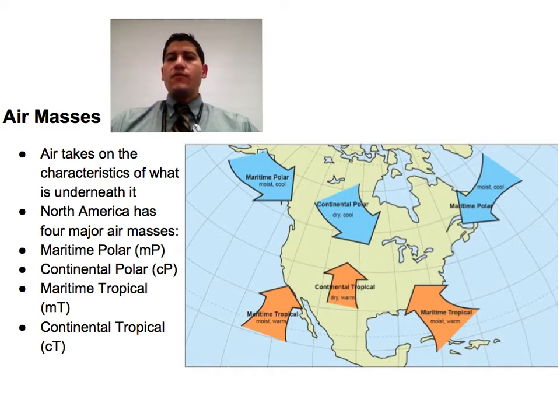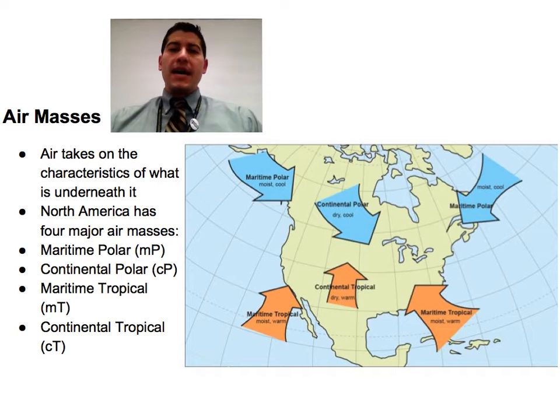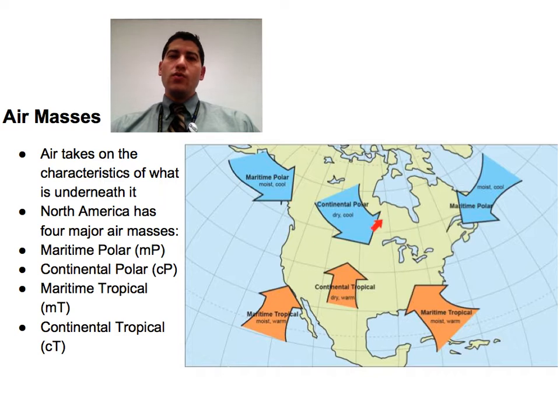Air masses that form over ocean surfaces are called maritime, and the ones that form over land surfaces are called continental on this map. This continental polar air mass over here contains cool, dry air, whereas the maritime tropical air mass down here contains warm, moist air. It's the motion of these air masses that cause most cold fronts to move from the northwest of the United States eastward across the country, and most warm fronts to begin in the southeast and move north across our country. More on weather fronts in a moment.